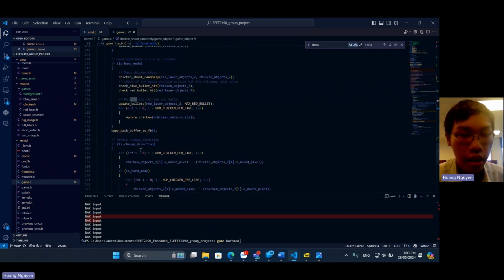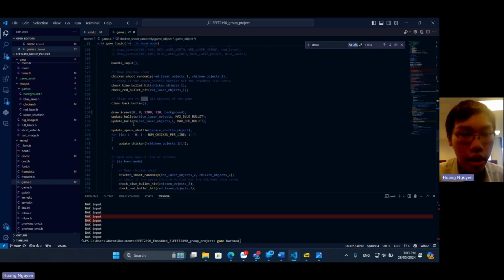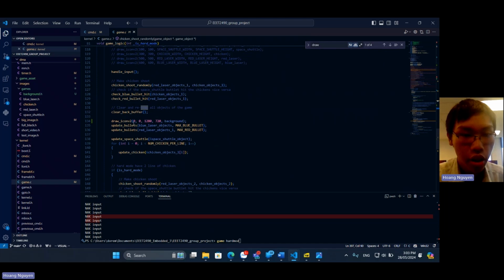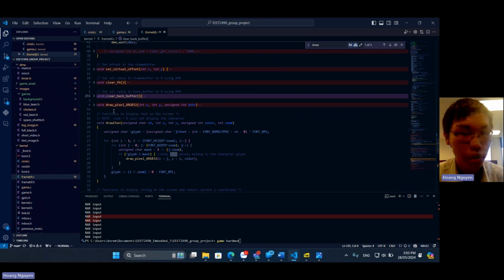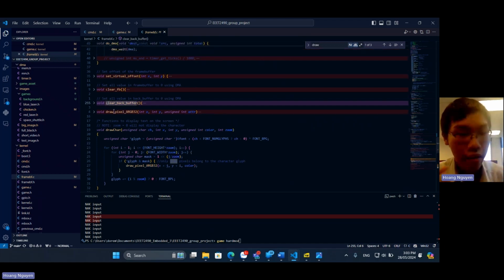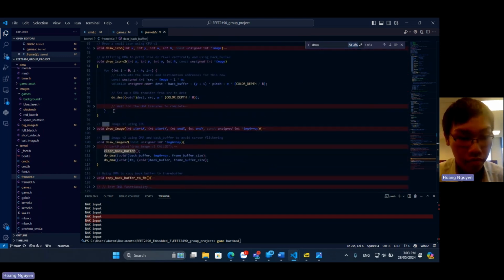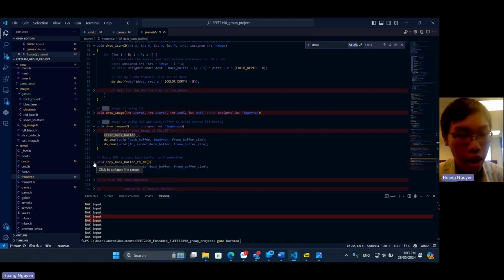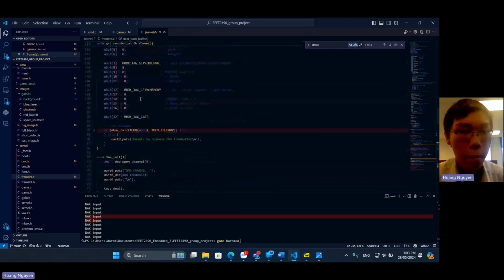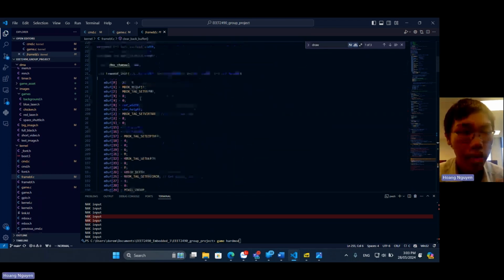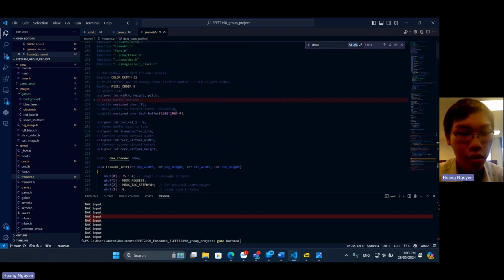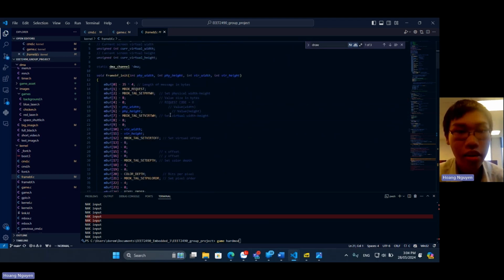And after only checking, you're going to run into the rendering stage. We clear the back buffer because we're using double buffering in our project to avoid flickering. So it writes everything into the back buffer, and at the final stage it copies the back buffer into the frame buffer of the board. The back buffer is initialized globally using the max setting we can have in our program, which is full HD. That's a lot.